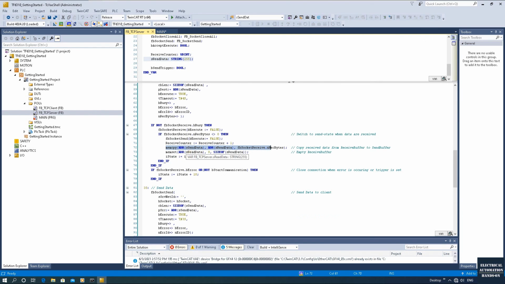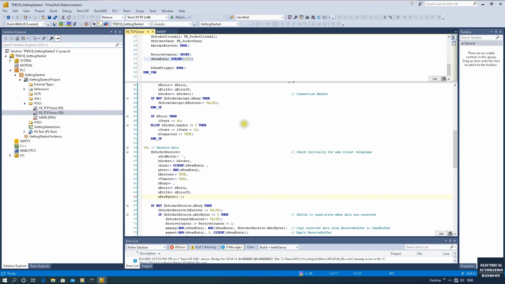But sometimes this echo may cause you trouble. Then you can comment out this line, because after you copy the receive buffer to the send buffer, it will zero your receive buffer. If you ignore this, the first time you test this receive data buffer, you will see your receive data buffer is always zero. It will be very confusing. People will wonder why I send the data, but I cannot receive anything from the PLC side. That's because this line actually resets this receive buffer. So I will show how to do this, and the difference between before and after commenting. Okay. So this is the inside.